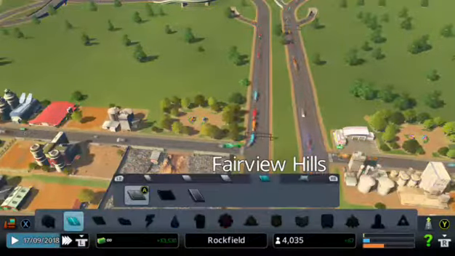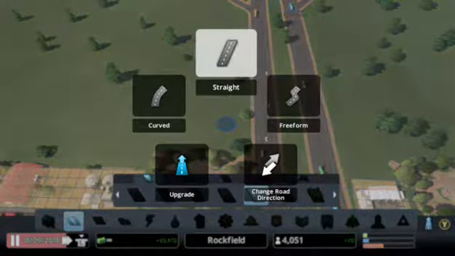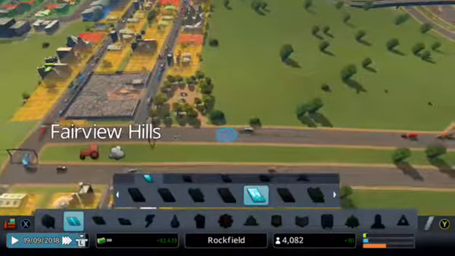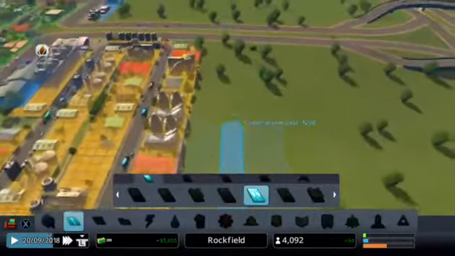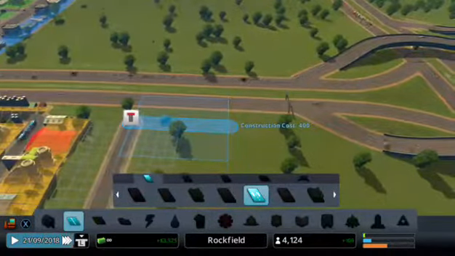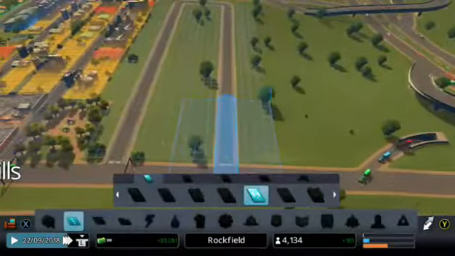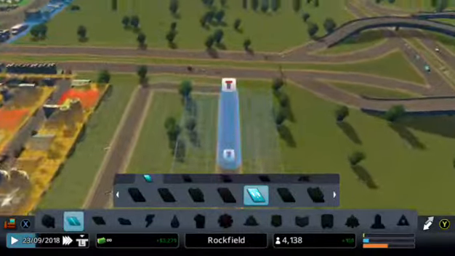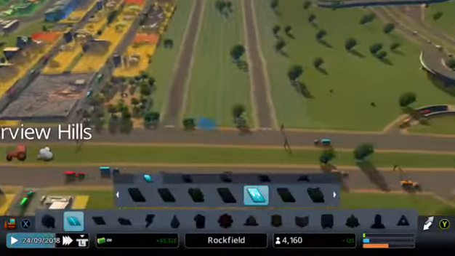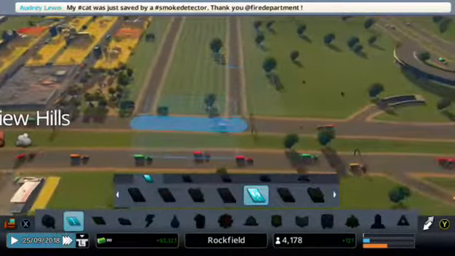So let's build some roads. Some one-way roads over here, so we can expand our industrial zones. This should be good, right? All right. Let's just change the direction, because I don't want them to come on the, I mean, I'll show you guys here. I don't want them to come here, get in here, and then go back here, because this will make some traffic issues.